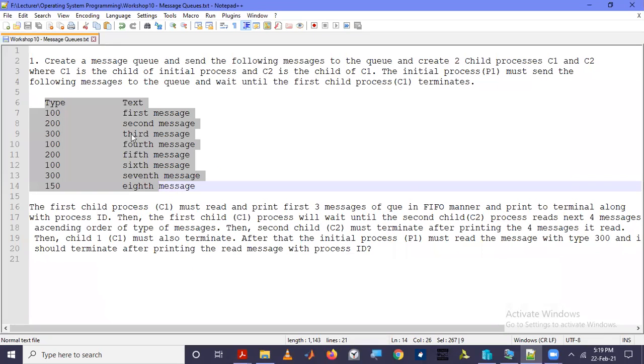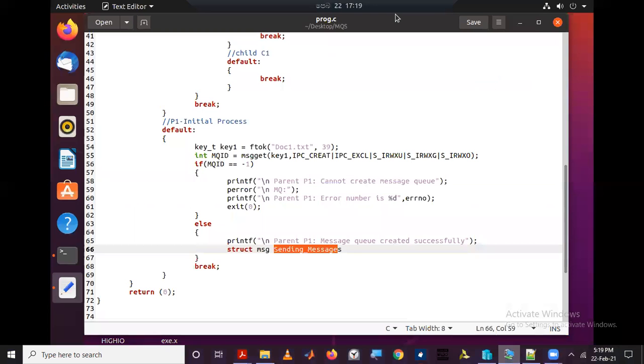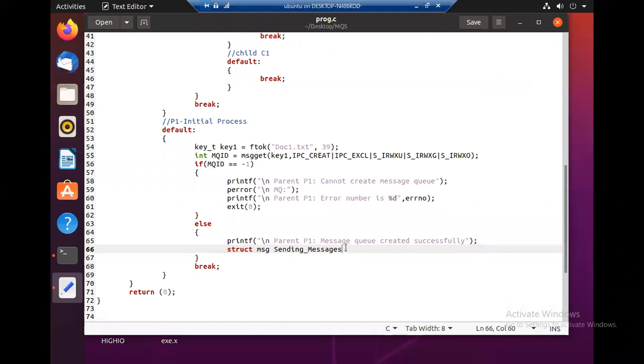So I will create 8 message structures, I mean empty 8 message structures as an array. So this will create an empty array of MSG structures, but they are still not initialized.